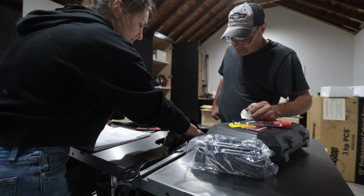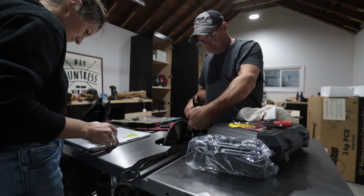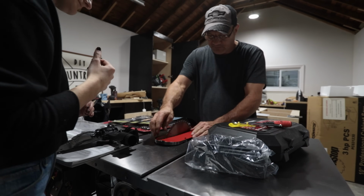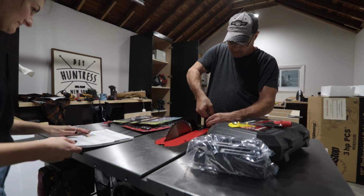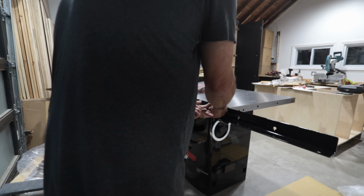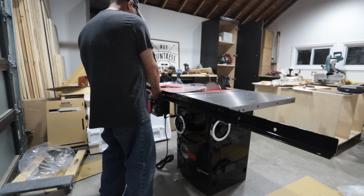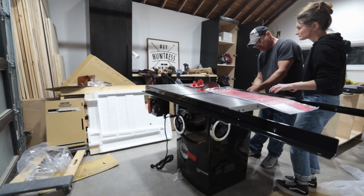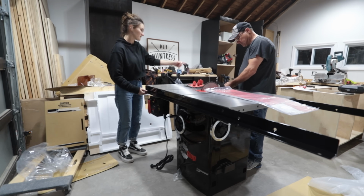Also, just want to note, it was really important to get this thing set up while the cabinet was still empty without a top, because I did have to kind of move it around the workshop a little bit to figure out where the perfect placement was. And between the saw and the cabinet, I just wanted things to be as light as possible while trying to figure out the layout, because this thing is taking up a majority of my workshop.